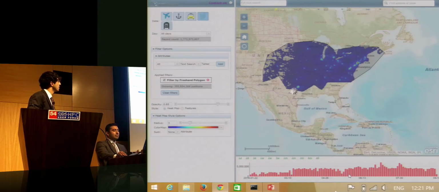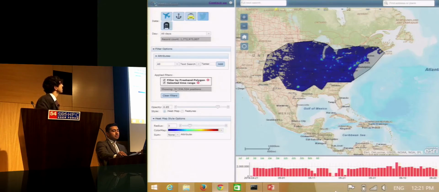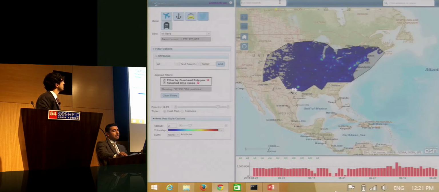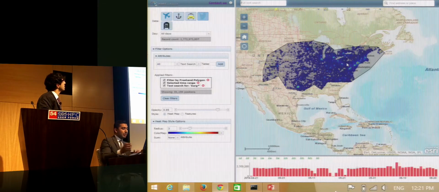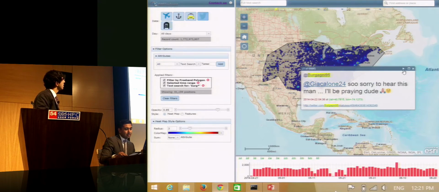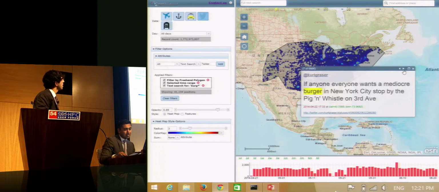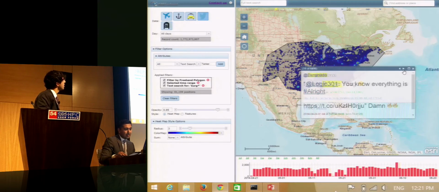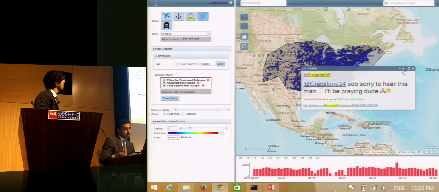So I just did an NAI filter, a named area of interest filter. I can apply a time filter on top of that. Now I've reduced that data set to 97 million, and then I can apply something like Berg star, a wildcard text search, on top of that. It comes back with 81,000 positions, and I can click somewhere close to New York. Then I get a handle to all the tweets at that location with Berg star.